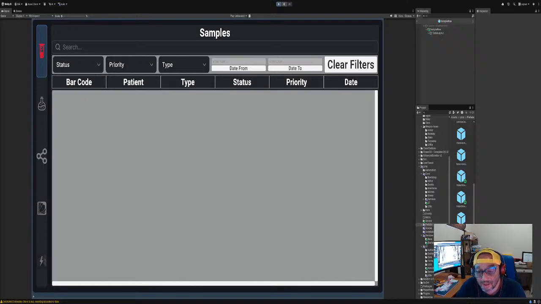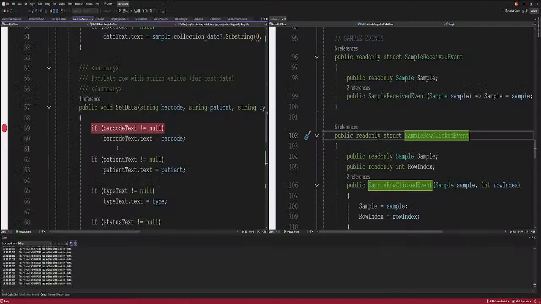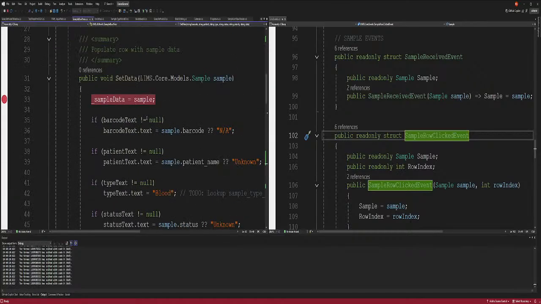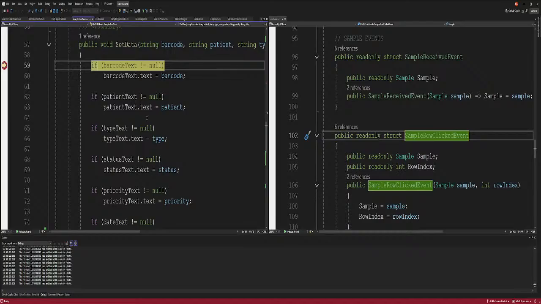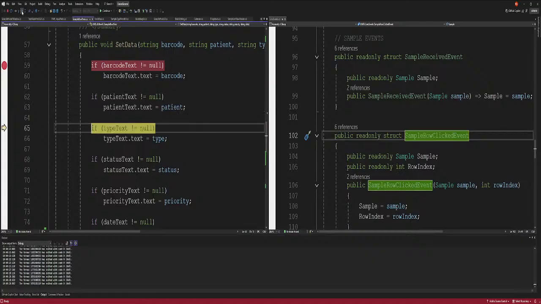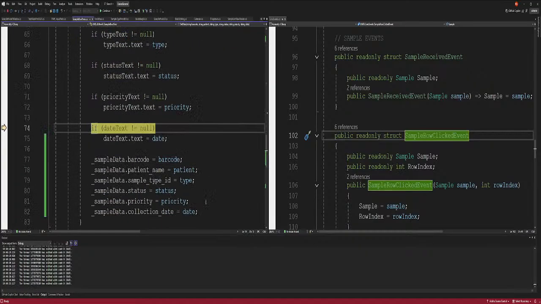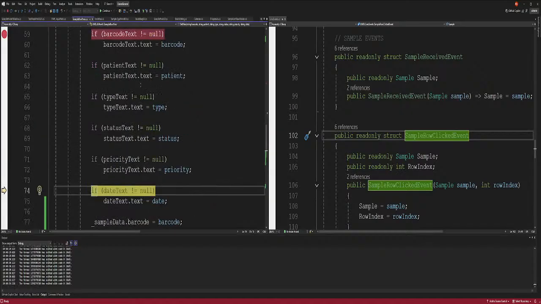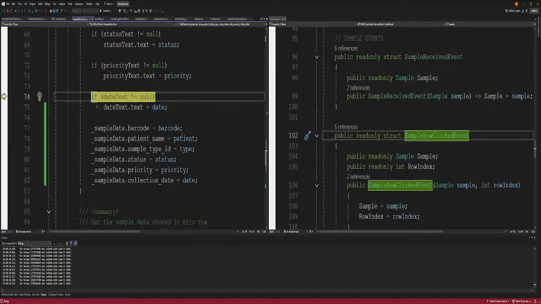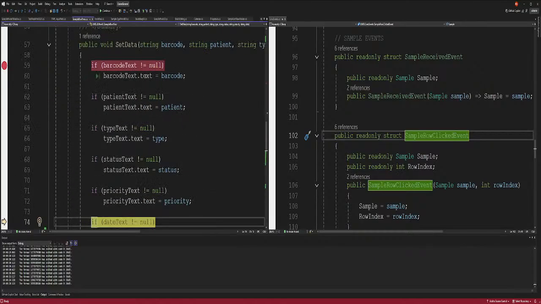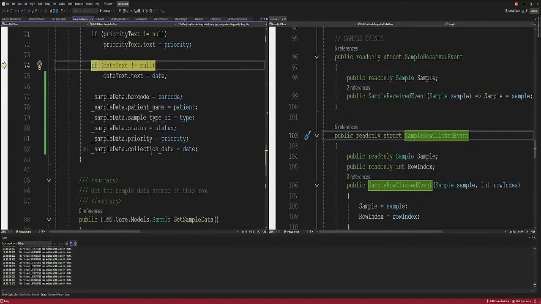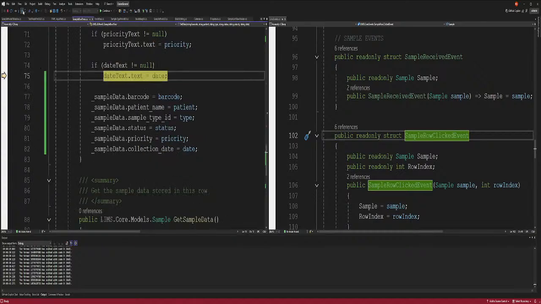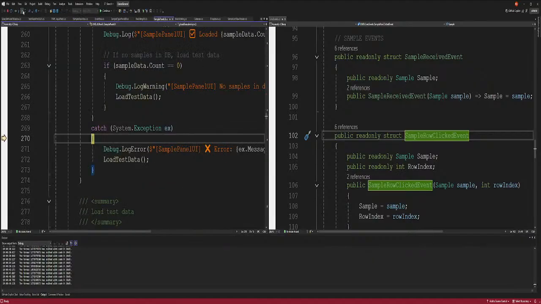Okay. So anyway, just to round up what we did, we found out that this set data is the one that's actually setting the data. This is not, for whatever reason. Okay, here we go. Now we're starting, right? So now we've got the barcode. We've got the data. It's going through all of them. Okay. So all of them got their normal ending, the type, blood, and so on. So what's this one? Barcode. Okay. So this one is wrong and this one is wrong. We'll fix that later. But for right now, I want to make sure that we've got another system.